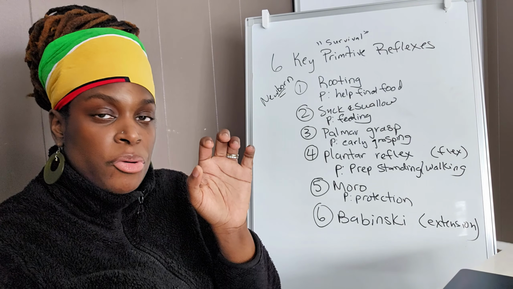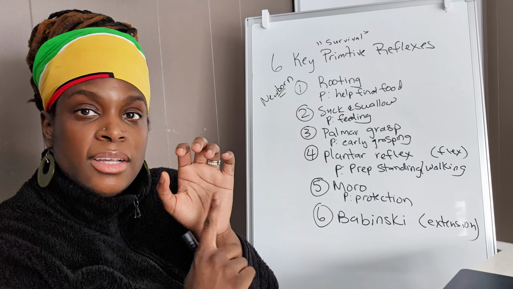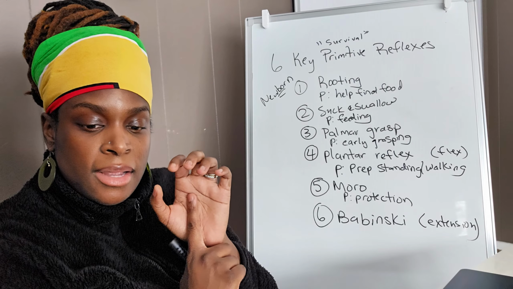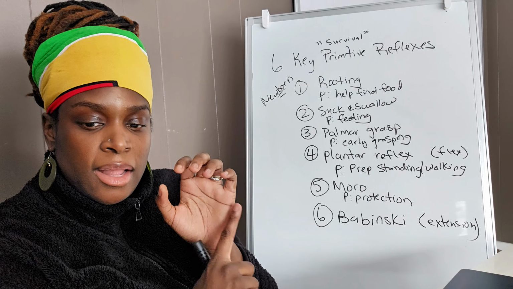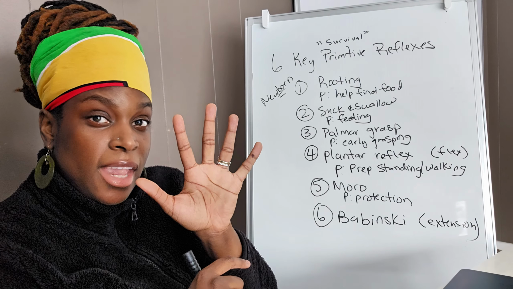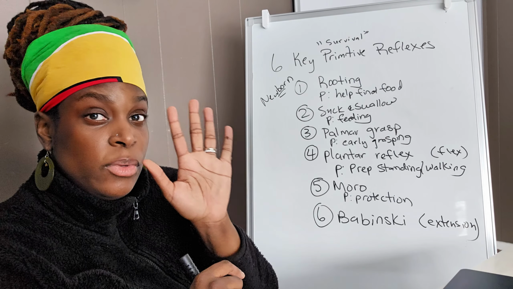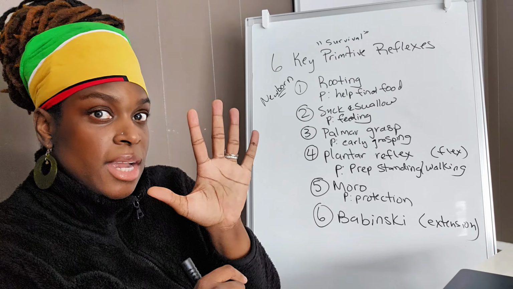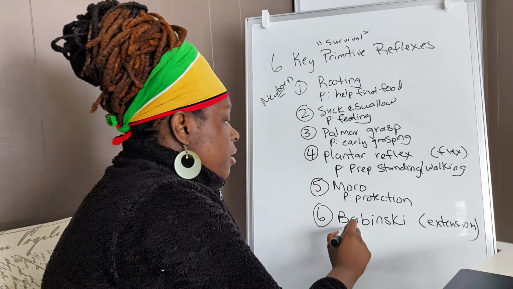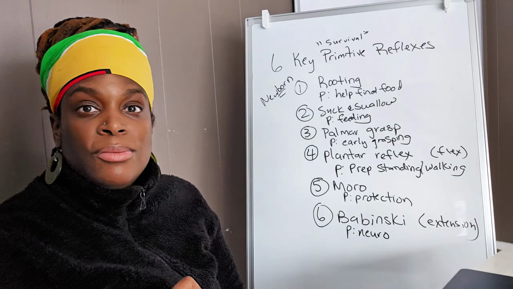The toes are in a relaxed state. What you want to do is stroke that foot. Okay, and when you are stroking that foot, the toes are going to fan out. Okay, and that is a neurological response. So we want to see that. The toes kind of fan out. So the purpose of that is a neurological response.